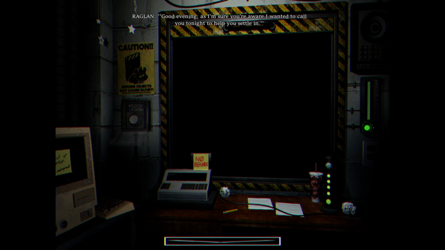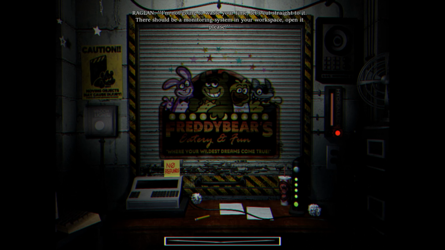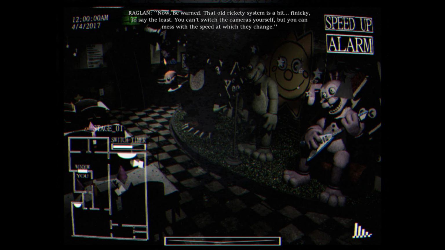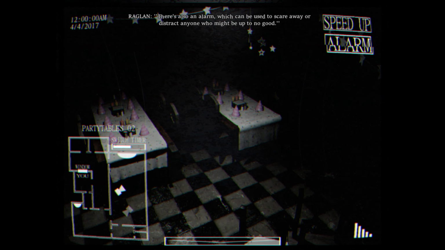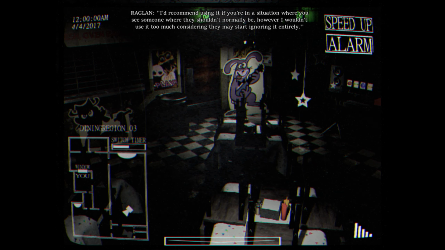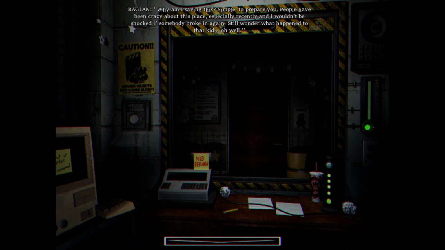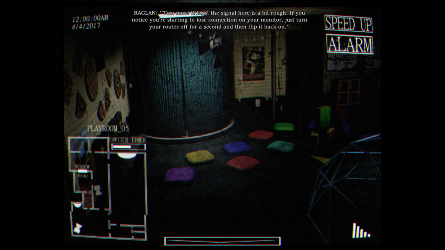Good evening. I'm sure you're aware, I wanted to call you tonight to help you settle in. I'm not going to waste your time, so let's cut straight to it. There should be a monitoring system in your workspace. Open it, please. Now, be warned, that old rickety system is a bit finicky. You can't switch the cameras yourself, but you can mess with the speed at which they change. There's also an alarm, which can be used to scare away or distract anyone who might be up to no good. I recommend using it if you see someone where they shouldn't normally be. However, I wouldn't use it too much, considering they may start ignoring it entirely. Why am I saying this? Simple. To prepare you. People have been crazy about this place, especially recently, and I wouldn't be too shocked if somebody broke in again. Still wonder what happened to that kid. Two more things. The signal here is a bit.